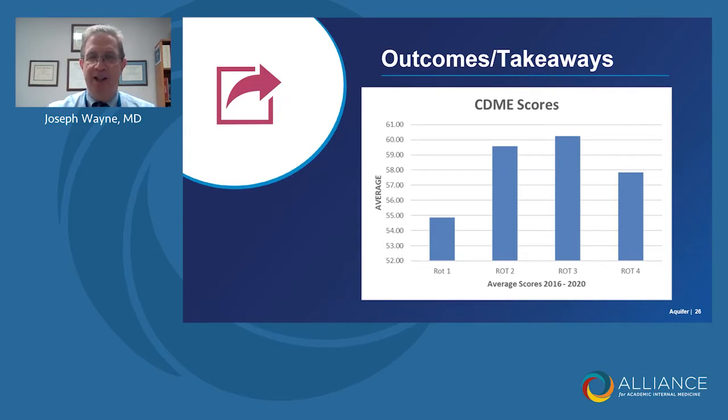And one of the things I'm happy about when I see this, that makes me feel good about using it, is that this is the same pattern I see for everything I use to grade the students in the clerkship, whether it's their OSCE, their NBME, their clinical evaluations, they all have the same pattern of improving over the course of the year, with the exception of the fourth rotation.